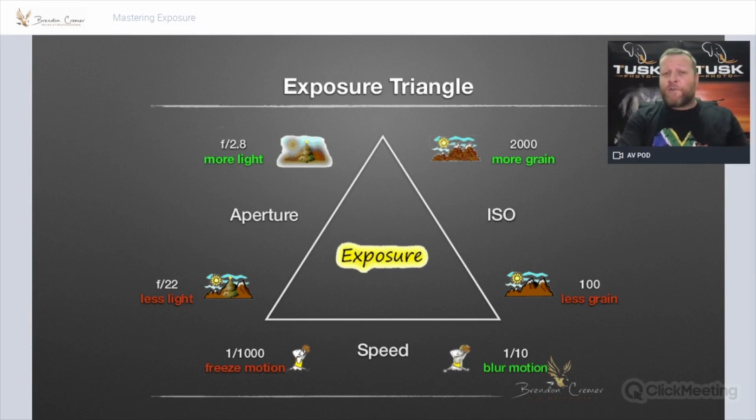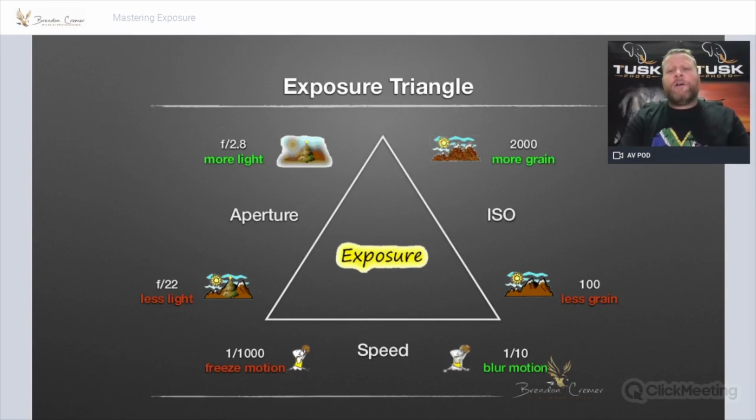Shutter speed: faster shutter speeds are required in order to get nice sharp images, to freeze action and that sort of thing. And then slower shutter speeds in order to emphasize motion, or you may end up with blurry images. Nine times out of 10, if you end up with blurry images, it's because your shutter speed is too slow. That is the biggest cause of images that are blurry.